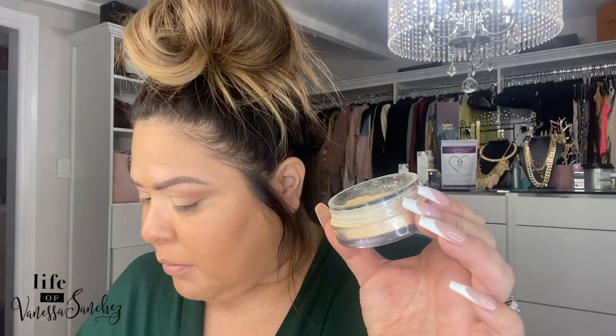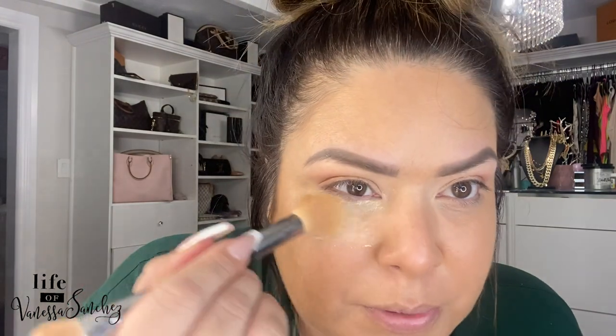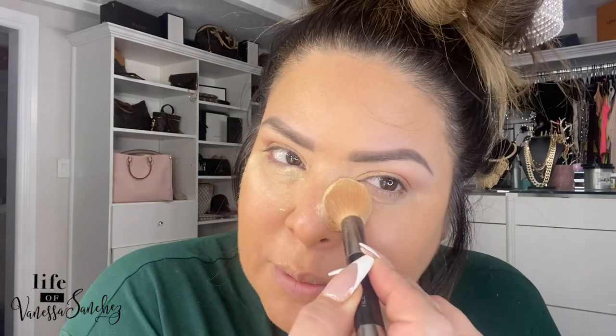Do you guys see this happening to me? This is my TMJ when I start to get stressed out — this is what happens. In about 20 minutes it comes and goes — you can see it on camera. This is why I developed UVD, and I'm not having a seizure, it's literally my stress. So I like to set under my eyes — this is a banana powder. I usually use Laura Mercier, but right now I'm using this one that I bought in LA. It works — I just put this under my eyes to set my makeup.